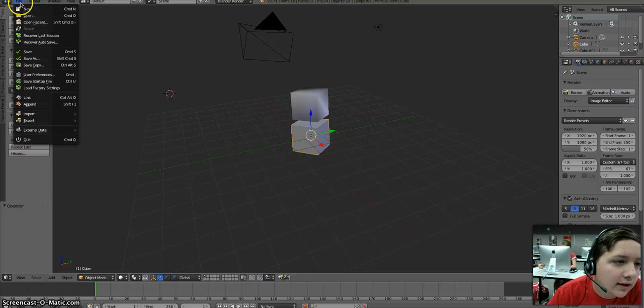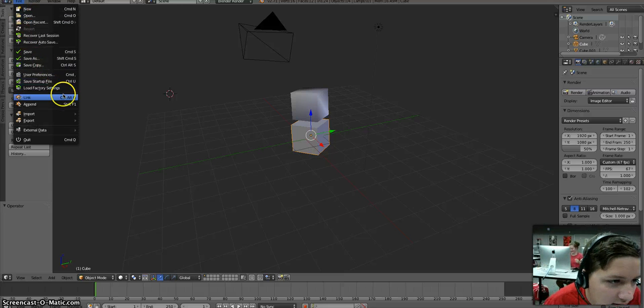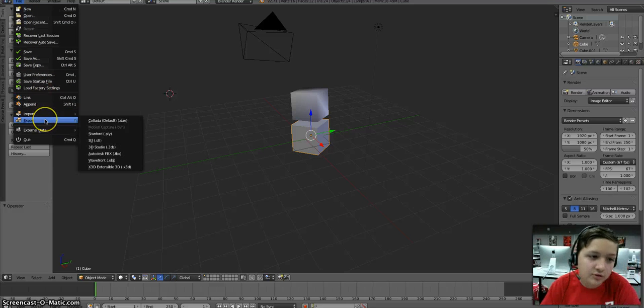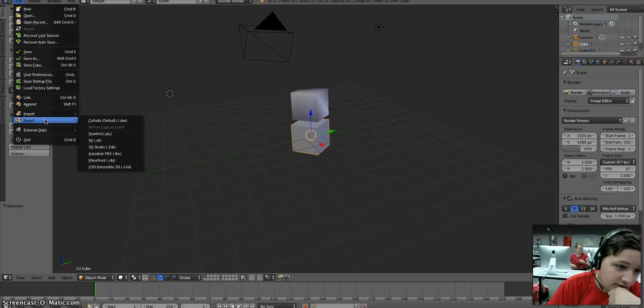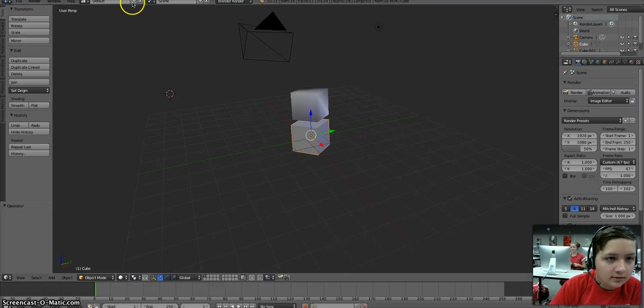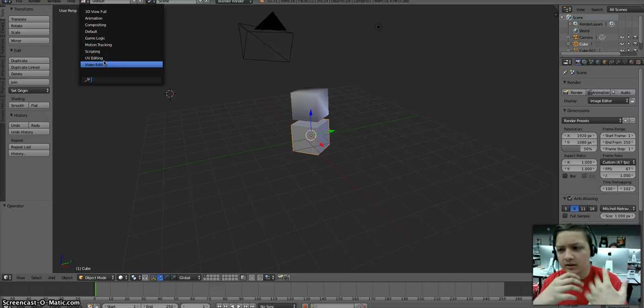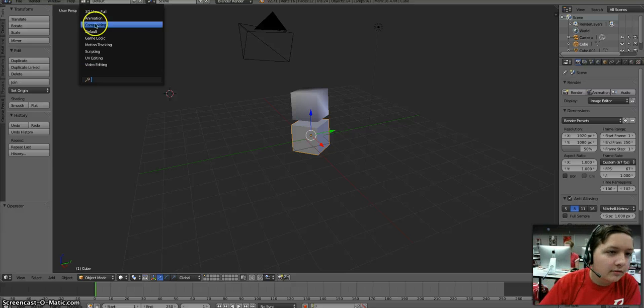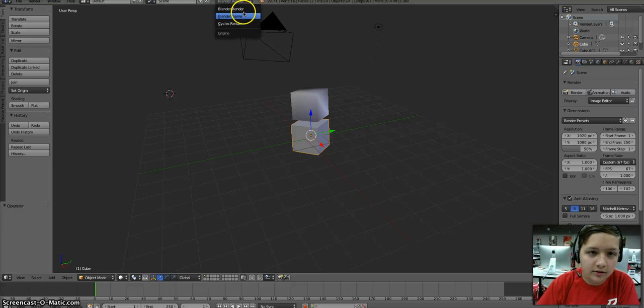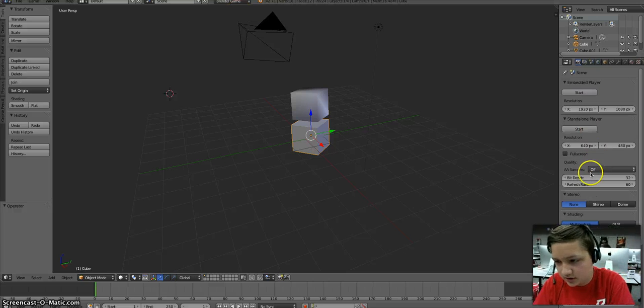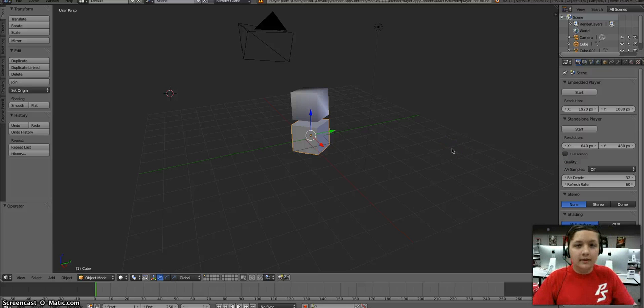Now, you can go to File, you can see the previous one that you made, save copy, link, import, export, which you can export to Unity 3D actually, which is what we'll be using. Now, there's also some other stuff as well. There's game logic, motion tracking. This is more of the scripting that you use in-game. Well, actually, making the game, I should say. Blender render, Blender game. And this can change some of the things you'll see in full screen and non-full screen. This is the standalone player, start, error, there's no player. So you'll have to make a player, which sucks.